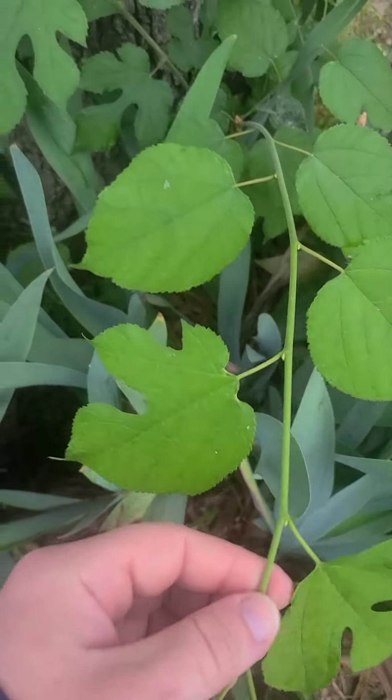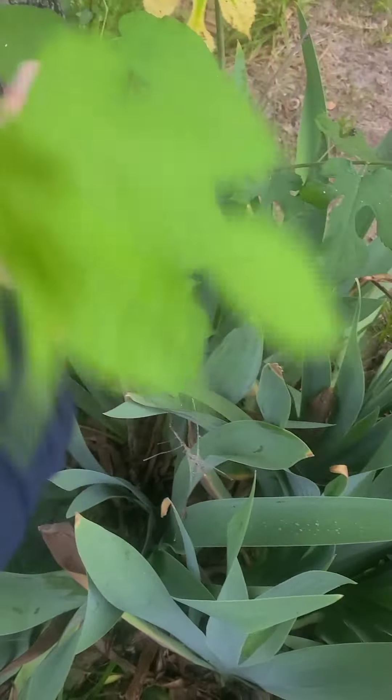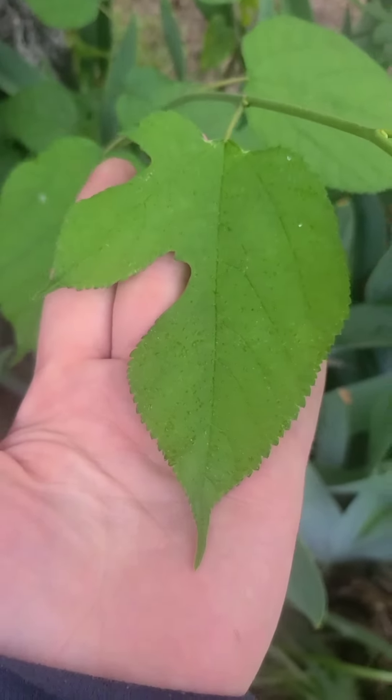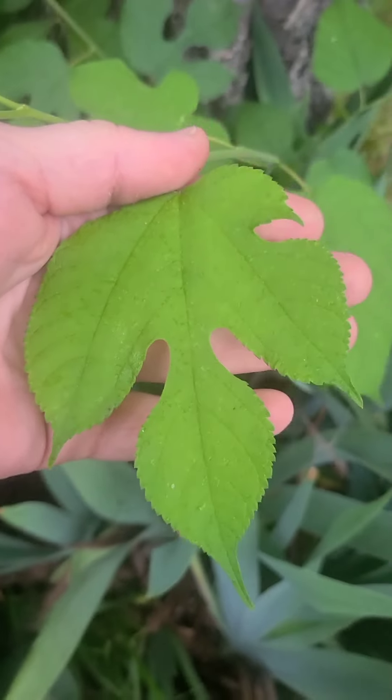This right here is not an herbaceous plant, but it is a mulberry tree. If you know how to identify this, you can leave them to grow large and they grow berries on them just like blackberries. You can tell it's mulberry because it grows leaves that are complete and they have no lobes, leaves that have lobes on just one side, and leaves that have lobes on both sides, like this.